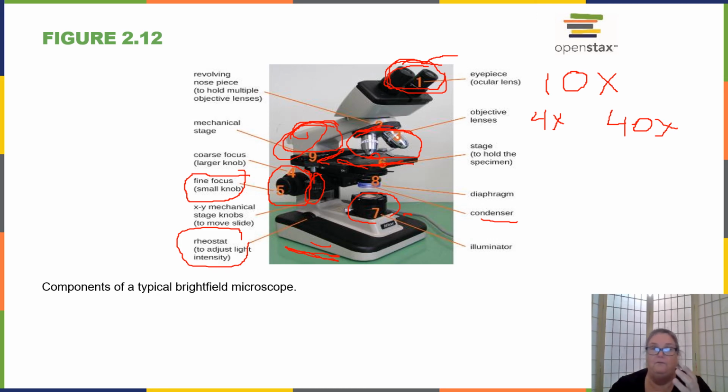If you have nearsightedness or farsightedness, you will automatically correct for that. So if you're nearsighted or farsighted, just take your glasses off and use the microscope. You will correct for that. And if you've got astigmatism, you're going to have to use your glasses. If you're using the microscope for a long time and you have astigmatism, you may want to consider getting a contact lens.